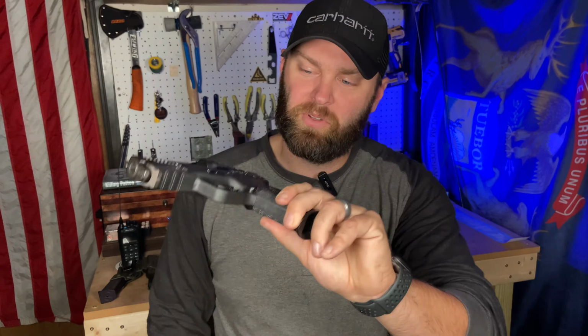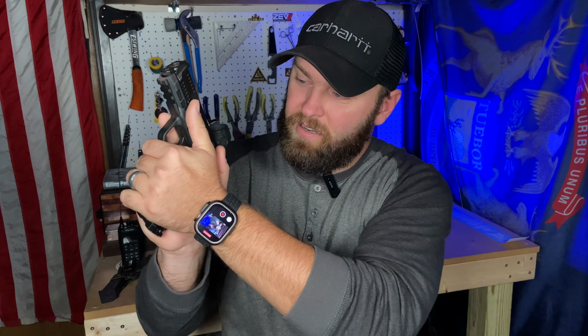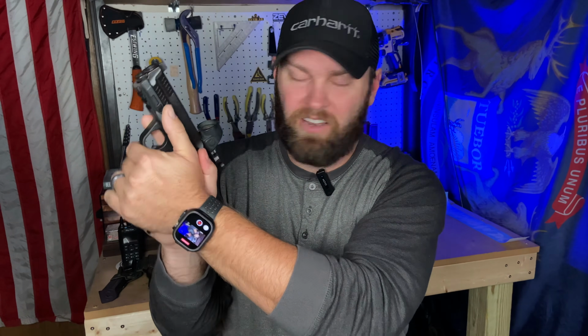I got the one with the manual safety. I was thinking about kind of having it like a 1911 grip where I'm kind of riding on top like that. And there's two trains of thought there. I kind of like running it like this.